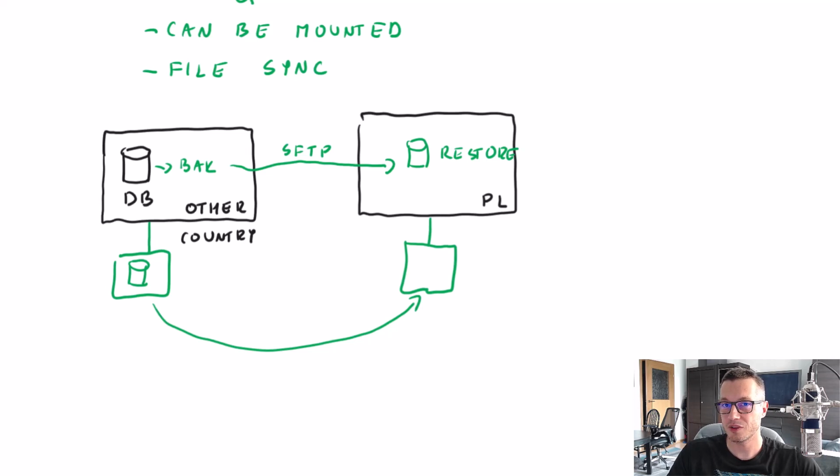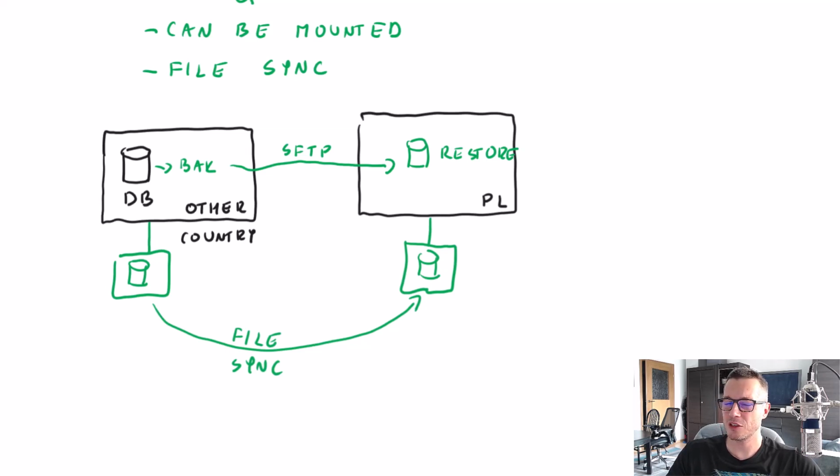file shares to synchronize by using this feature of file service called file sync. So basically it worked that whenever they uploaded or saved this database backup on their side, it was automatically copied to Poland, to our location. And it was reliable. We didn't have to do anything apart from initial configuration to have this data available. So that was the way we were able to solve this issue of copying data over the network.